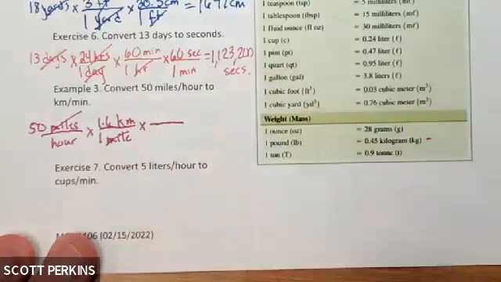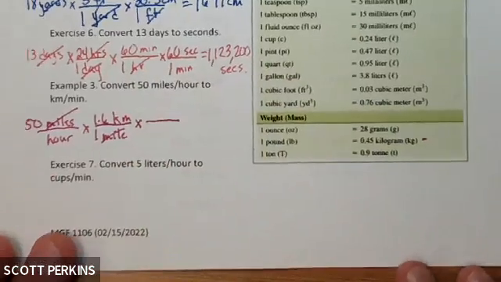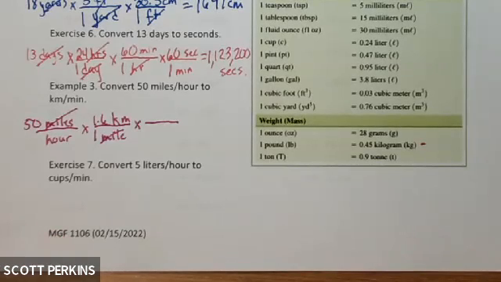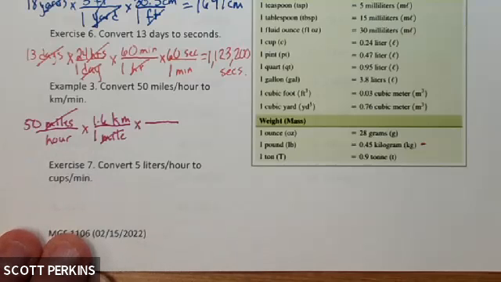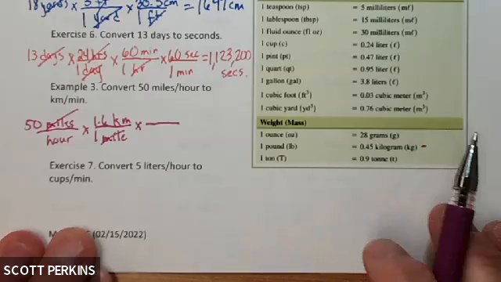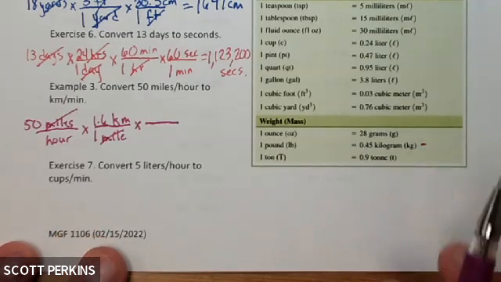Now we're going to change this into kilometers per minute. So I've got to change the hours to minutes. So we know 1 hour is 60 minutes, but here's the big question. My hours start out in the denominator right here. That's what I have to cancel. 1 hour is 60 minutes. So where am I going to put the 1 hour? Where am I going to put the 60 minutes?